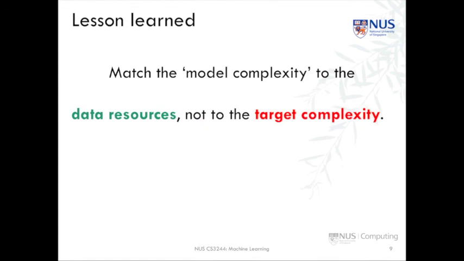So we've learned a very valuable lesson that we're going to edify a bit more in the post-lecture, which means that when we're trying to apply machine learning, we really have to think about what data resources we have available in terms of both the quality and quantity. We're going to use these data resources to decide how much model complexity we can afford. Even though we might know something about the target and how complex it might be, it's often the case that the dataset scale and its provenance, that is, whether it's noisy or is pure, will help us judge what type of model we should be fitting to the data.